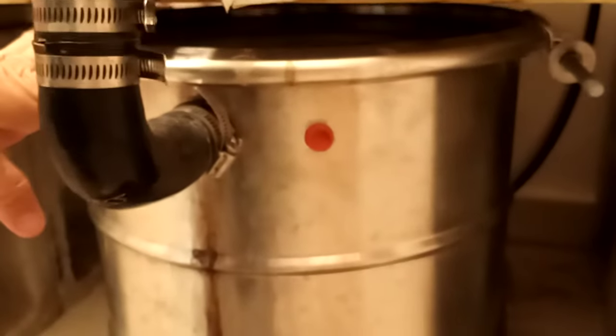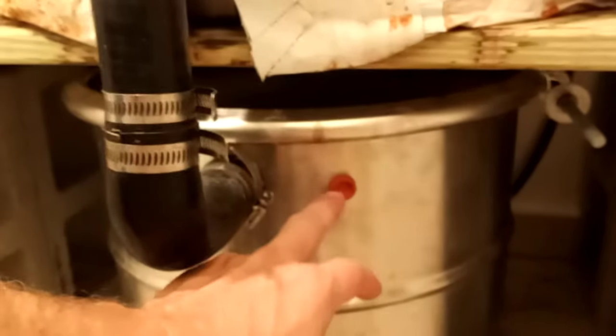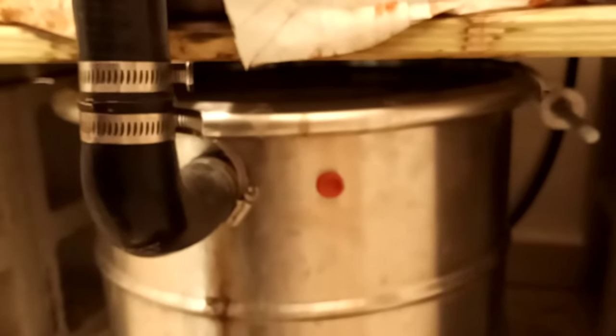You'll notice another detail that kind of escapes people: we have an injection port drilled into the side here, and that's actually a safety measure. If pressure ever builds up inside for any reason — like if the tube gets clogged or melts — it'll pop this cork out first through a hole in the stainless steel. Since this is an atmospheric steam sterilizer it shouldn't build a lot of pressure, but if it ever did, that's the safety measure. We also have those corks in the lids, so if there's ever a pressure buildup there — maybe the holes get clogged — it'll pop that center cork. Those are the safety measures we installed to make sure they wouldn't hurt anybody or blow up.